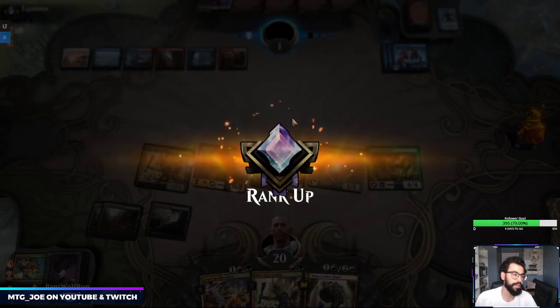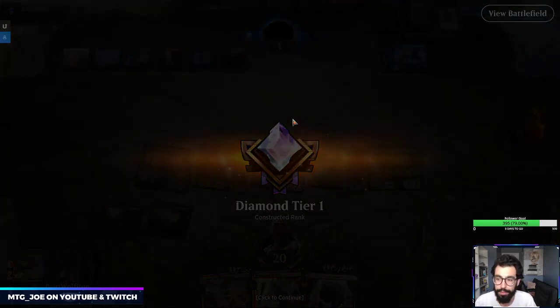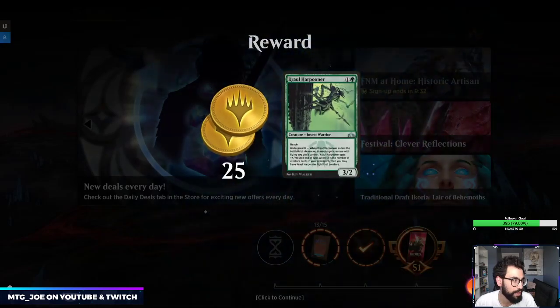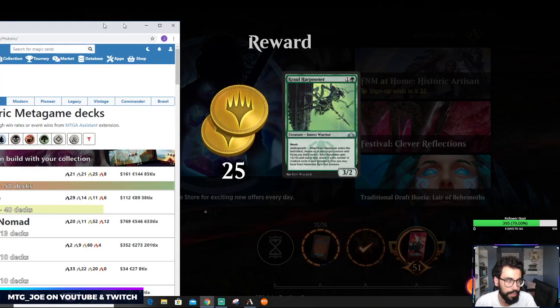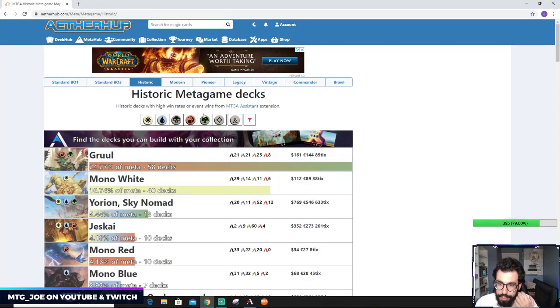So I just wanted to do a quick one here, demoing the deck. This is, like I said, a deck you will be running into a lot of. It is one of the premier aggro decks, and I believe on Aether Hub it is the top meta deck that they're tracking with the MTG Assistant. So if we look at Historic, yeah, so based on MTG Assistant, which is tracking user games, Gruul currently is about 24% of the meta. So this is basically a demonstration of said deck, and it is a good example to kind of get you into the game.